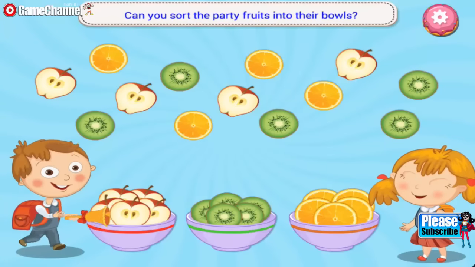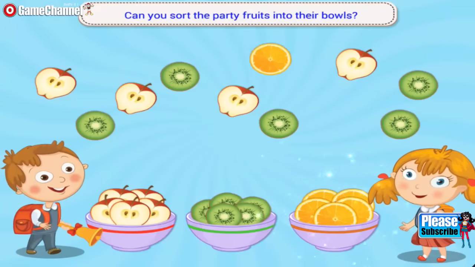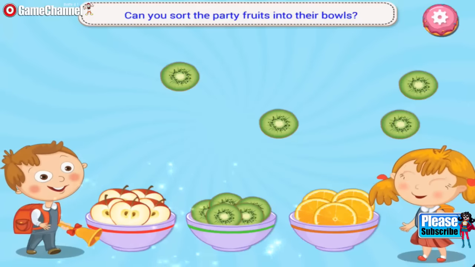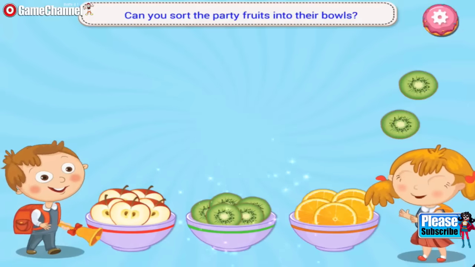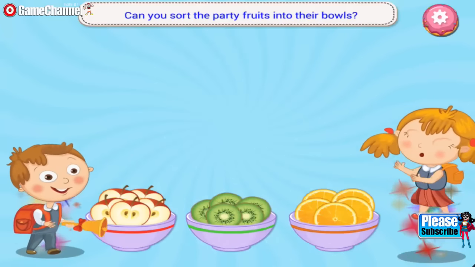Can you sort the party fruits into their bowls? Orange. You're rocking. Orange. So clever. Orange. Intelligent. Apple. Fantastic. Apple. Terrific. Apple. You're rocking. Apple. Wonderful. Kiwi. Very good. Kiwi. Intelligent. Kiwi. Bravo. Kiwi. Wonderful. Kiwi. Well done. Yay!